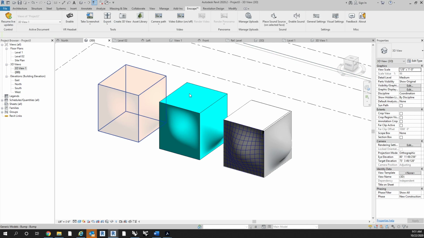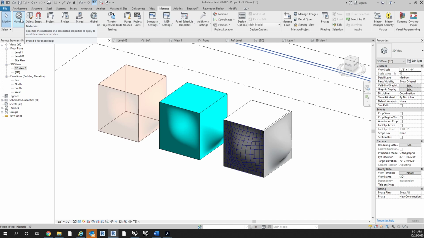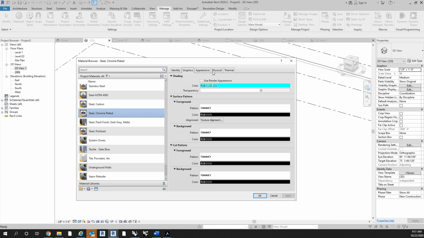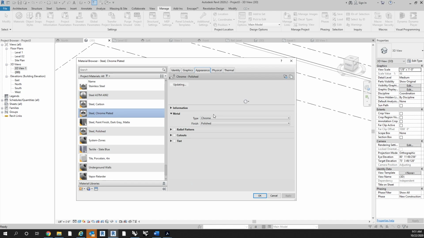This right now is Chrome, so if we go to materials, let's go to steel chrome plated. Go to our appearance. I don't know how many of you are familiar with bitmaps and texture mapping, but if we select cutouts, this is specifically for metal, so we can do circles, straight circles. Let's see what comes up when we do custom. Yeah, so if we select custom, it'll show you more exactly what a bitmap is.